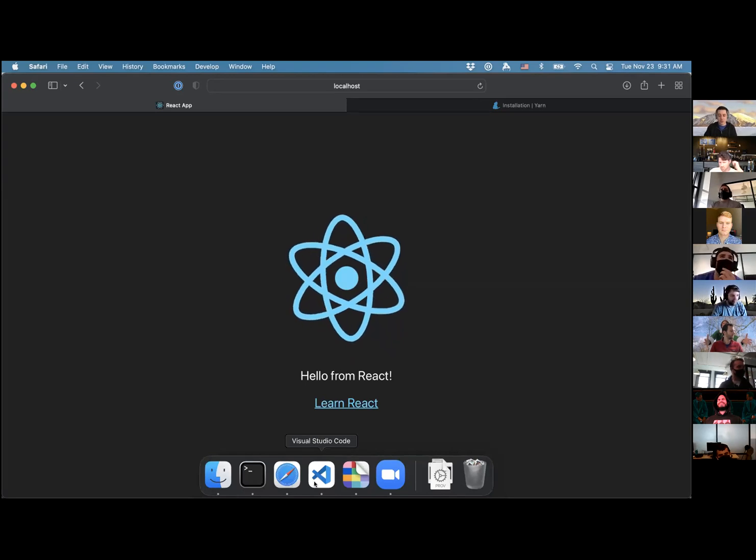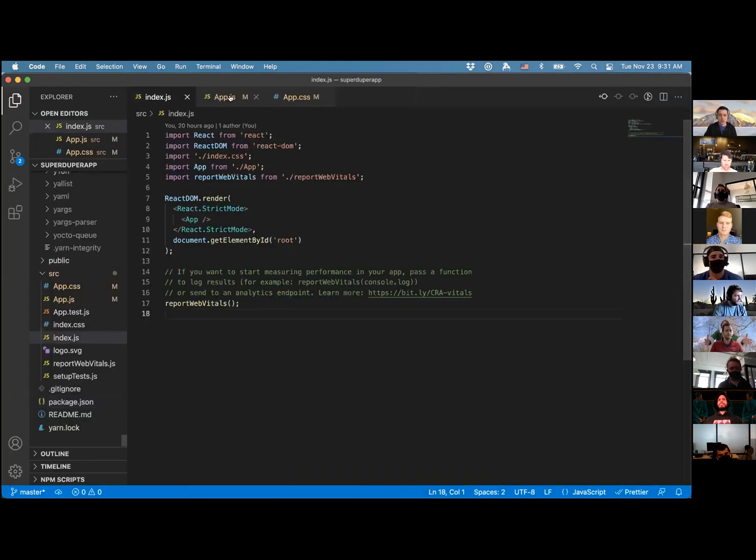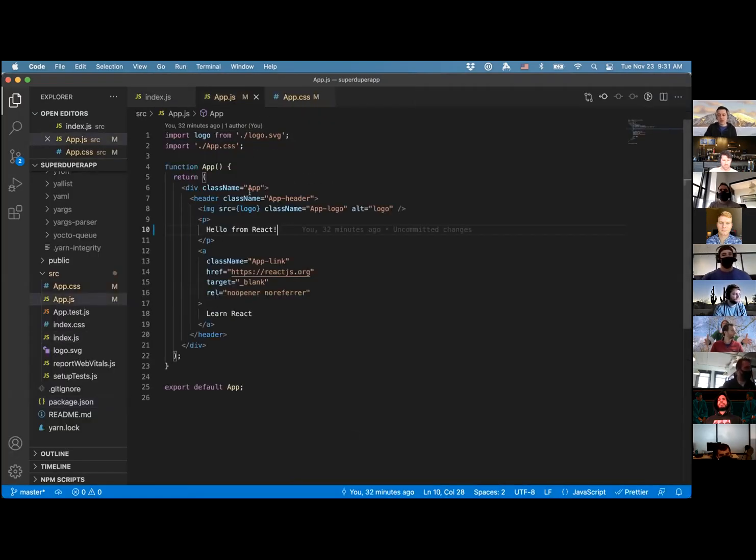So with that said, let's go into app.js. This is our main component. I mentioned components earlier. The app itself is a component, and anything that you put on screen within this is a subcomponent of that component. It's kind of like this branching tree. So this is the only component we have currently, and it's the only one we need to change.